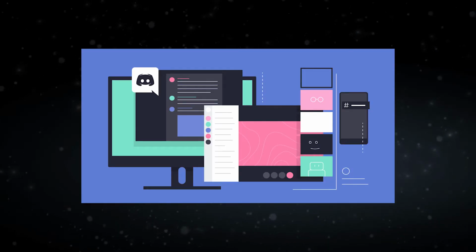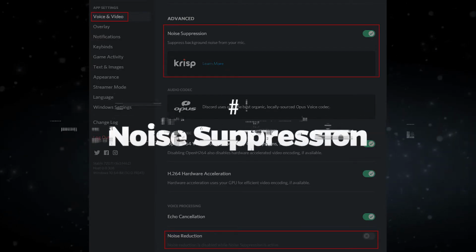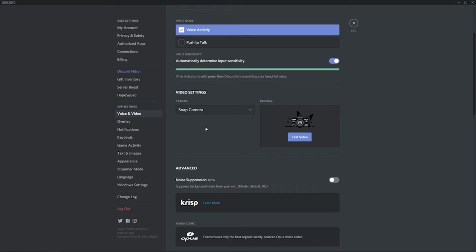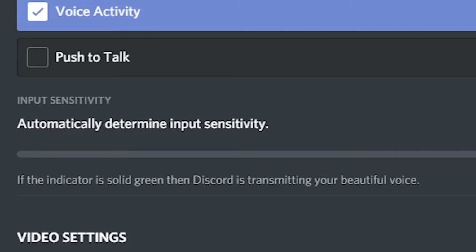Without further ado, here are the top recommendations for getting the most out of Discord in 2022. Turning on noise suppression. There was a time when fiddling with Discord's many voice options so your buddies couldn't hear the keyboard clicks or the fan blaring in your room was necessary, but now you can skip much of that bother with a single toggle.